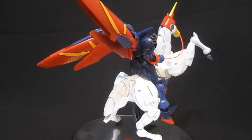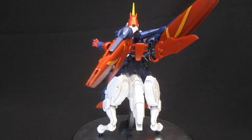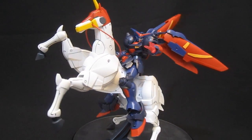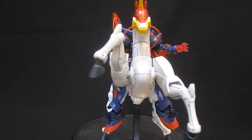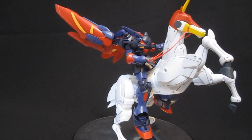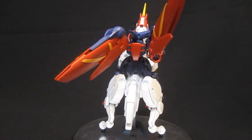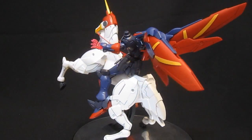Anyway, my impression overall is very positive. It looks very good. The only problem being is that the Master Gundam may be leaning back a little bit too far. There are a few weight issues if you try to put out the wings like that, because he is going to pull him back. It's no problem getting the reins into his hand. The reins actually fit better in than the Master Cloth does.